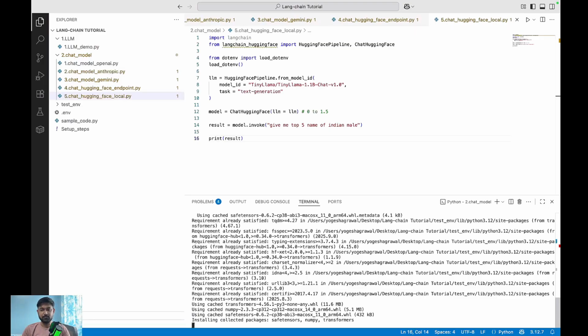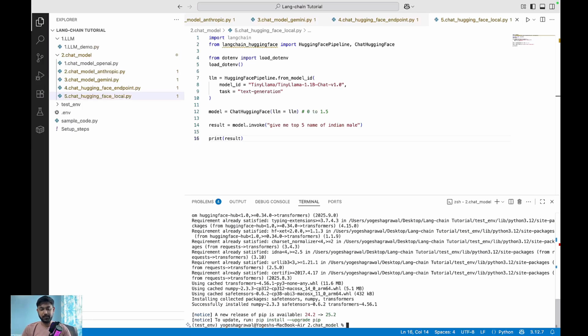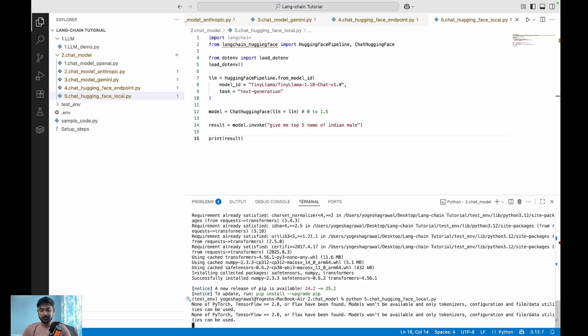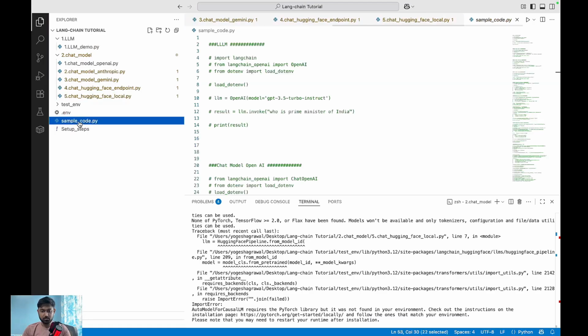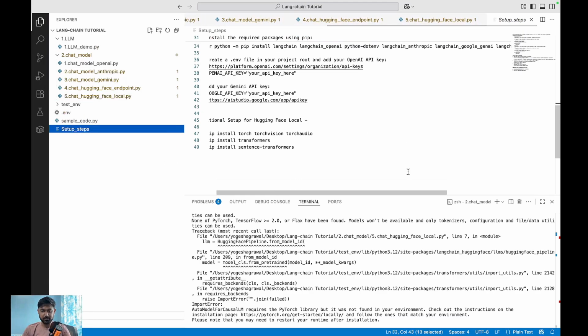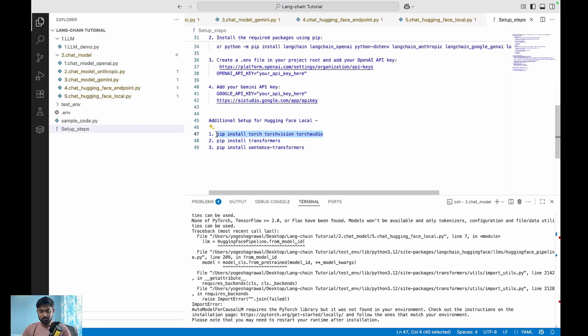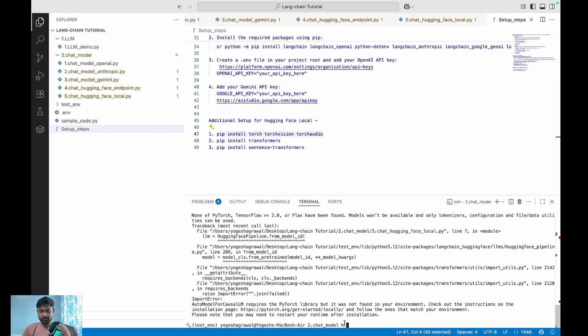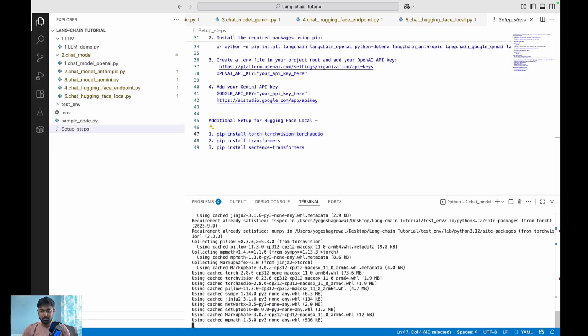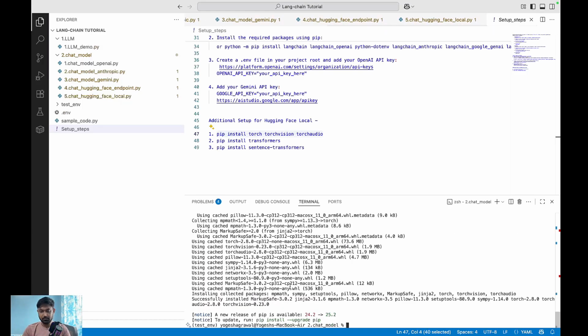Guys, even though it's a very small model, it will take a lot of time to run on your system because it is still 1.1 billion parameters, right? So now it's installed. Let me just go back and try running it again. Yes, I also need to install some of the packages, right? So let me go to the setup, and these are the packages which I need to install because it is giving a causal LM error. So it will take some time again. Okay, done. So it took quite a while, but it's done. Now let me try running it again.